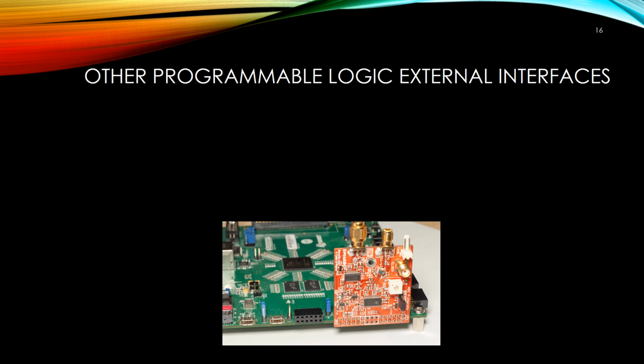Other programmable logic external interfaces are the analog to digital conversion. The PL includes another hard IP component, the XADC block. This is a dedicated set of analog to digital converter mixed signal hardware which features two separate 12-bit ADCs, both capable of sampling external analog input signals at 1 MSPS. Control of the XADC is achieved using the PS-XADC interface block located within the PS, and the PS-XADC, which is the processing system analog to digital converter control block, can itself be programmed from the software executing on the APU.